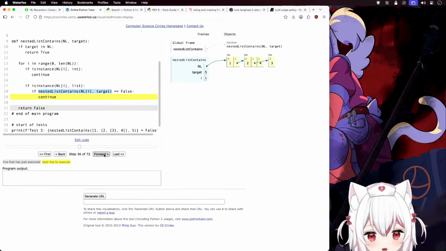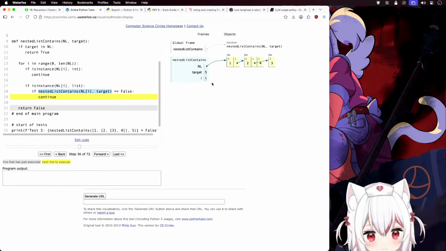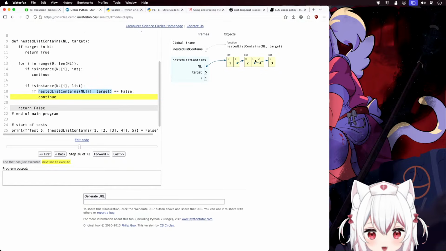My brain hurts again. And now where I is 1. So this is a now. Oh, okay. I guess because of recursion, my brain is hurting. Like, I forgot we were 1 deeper.